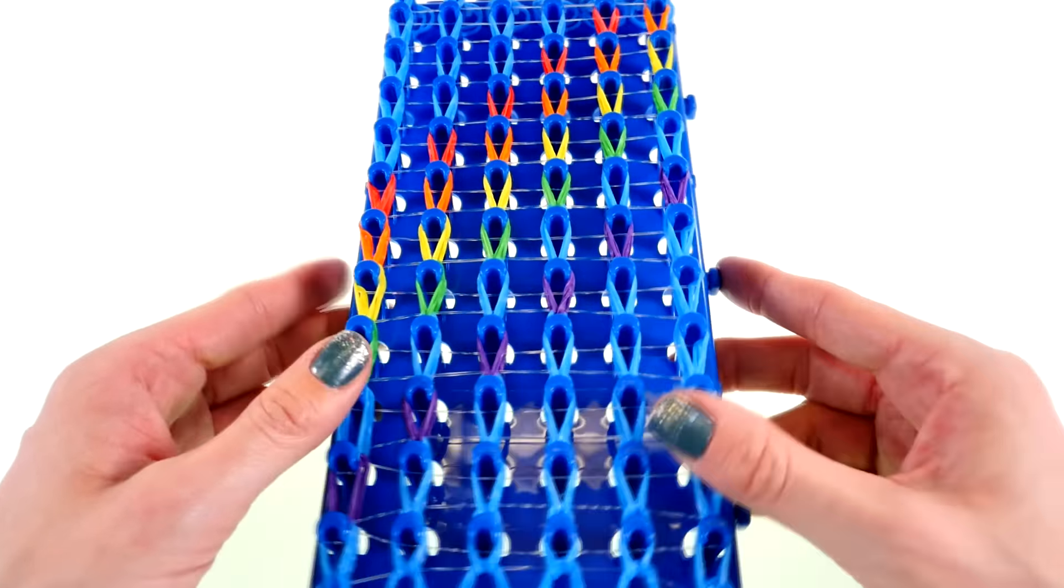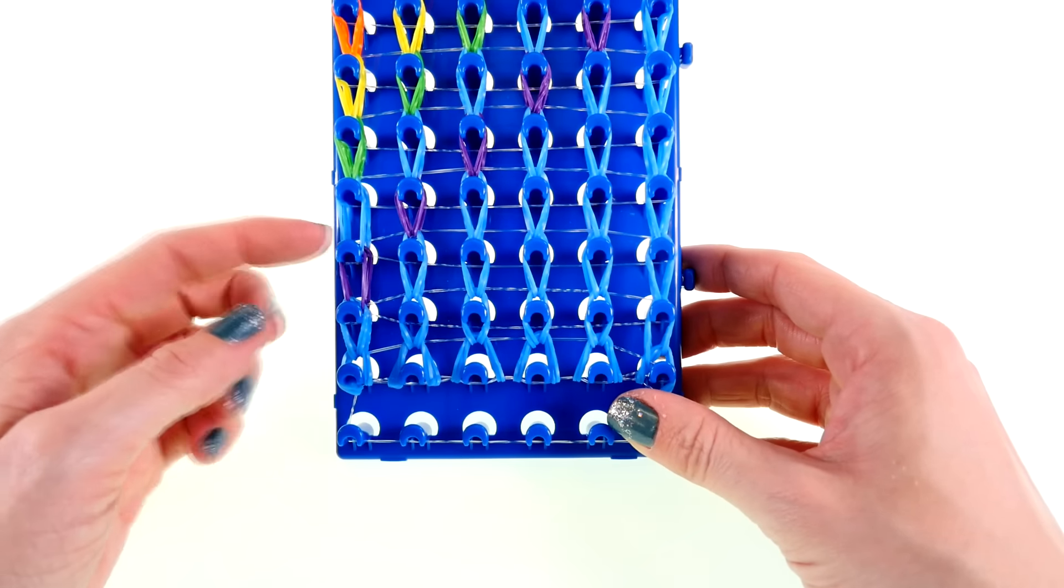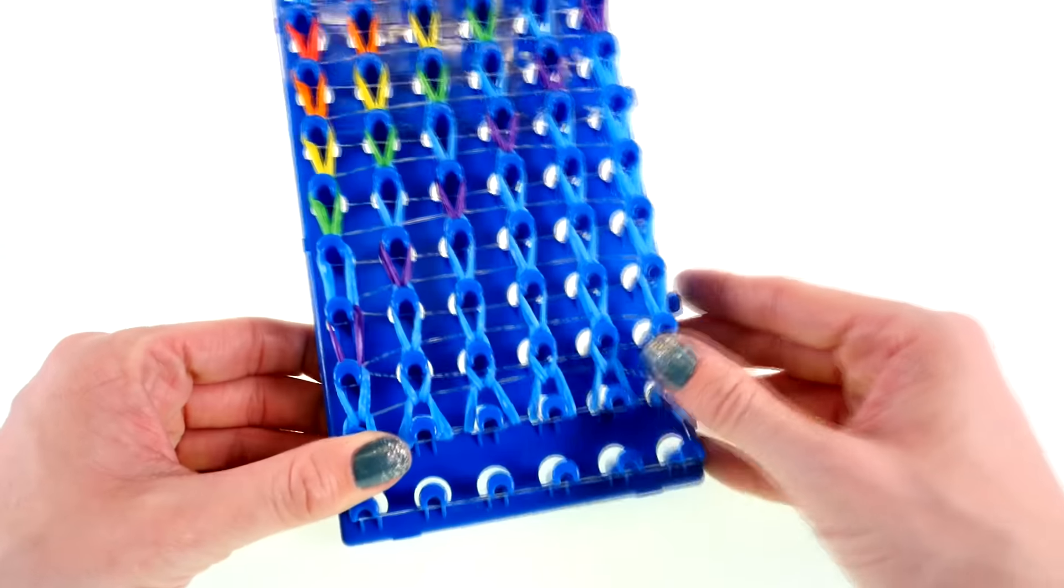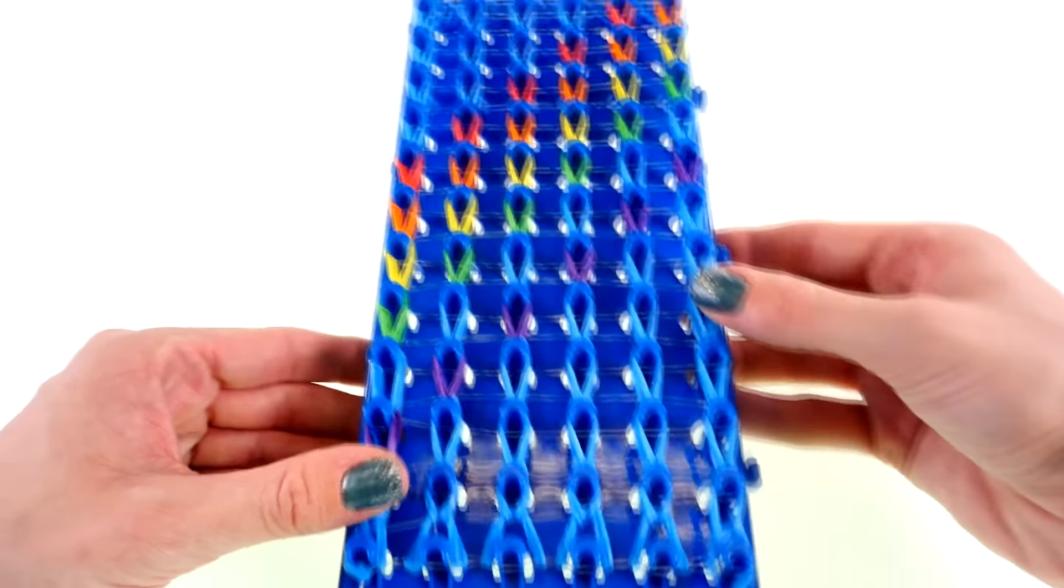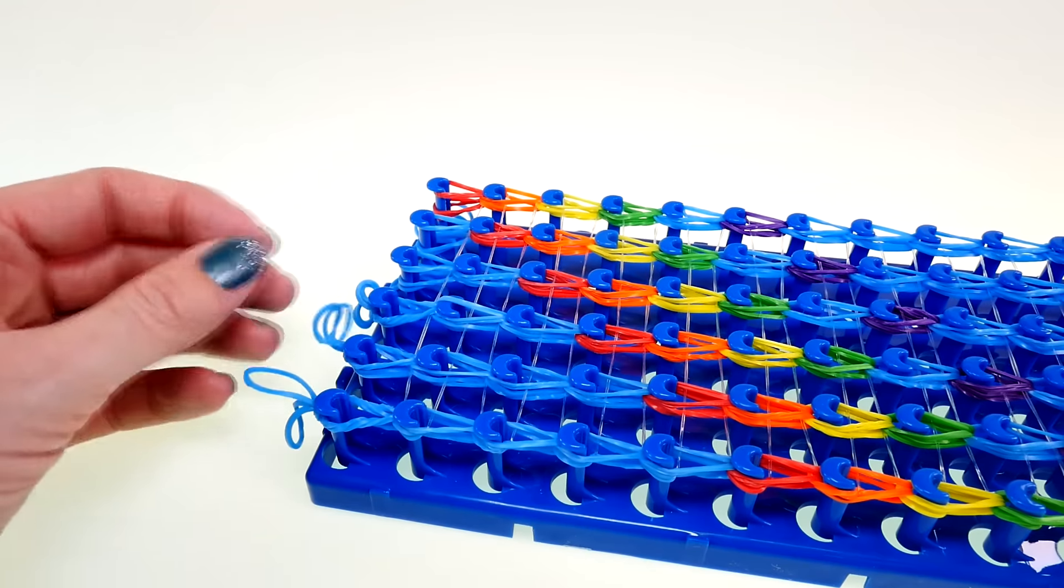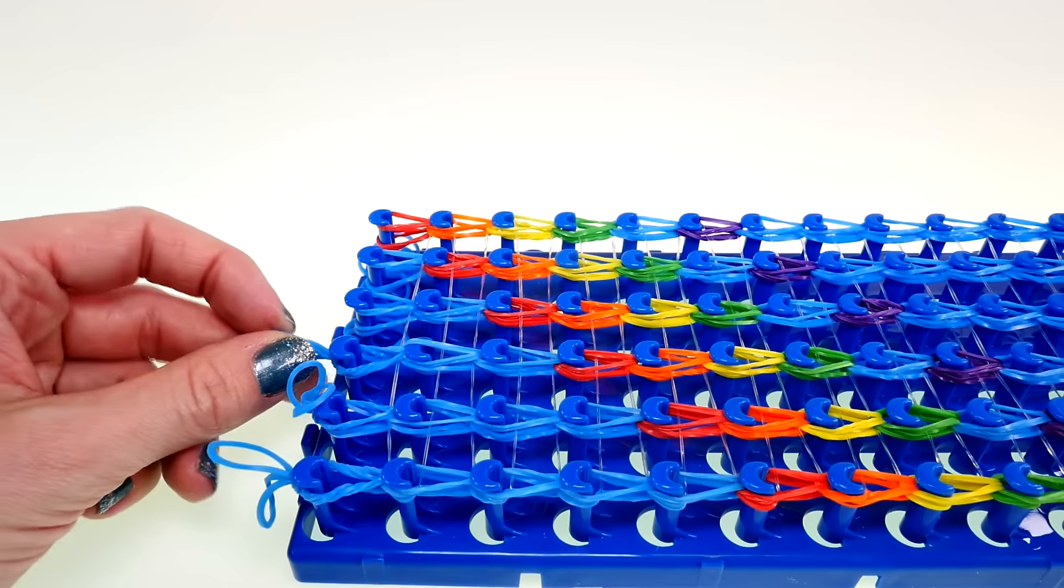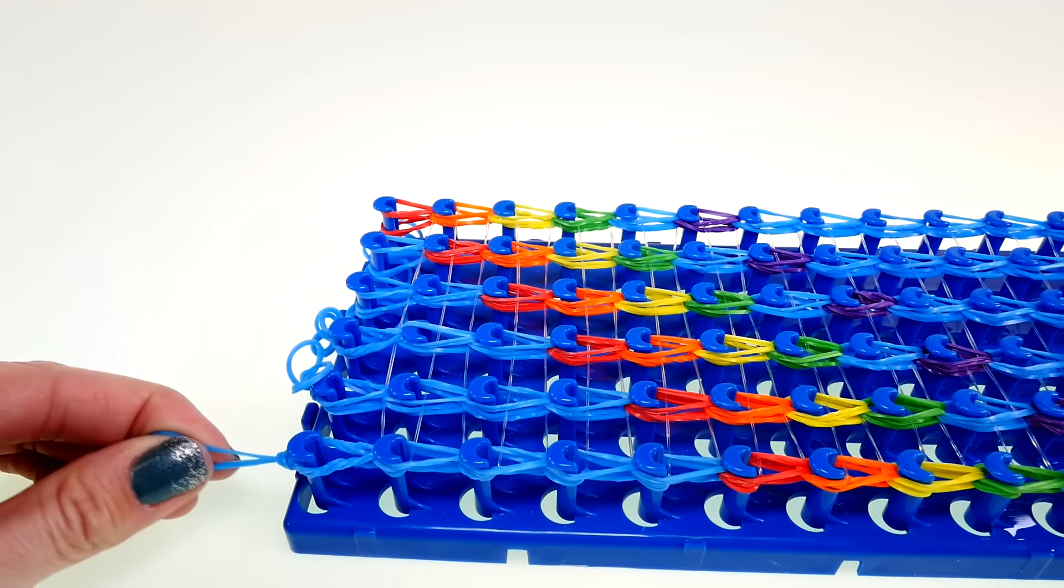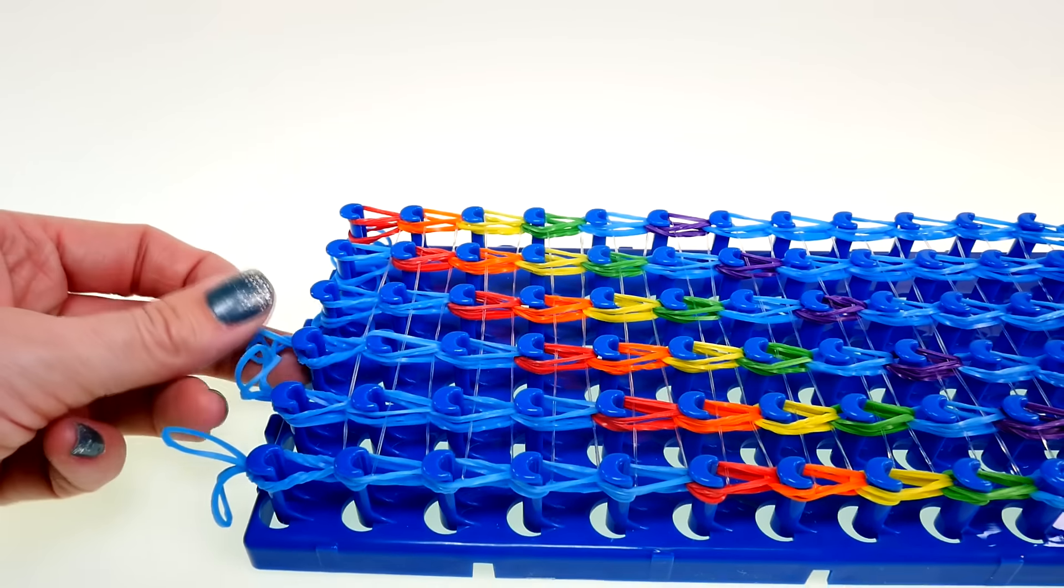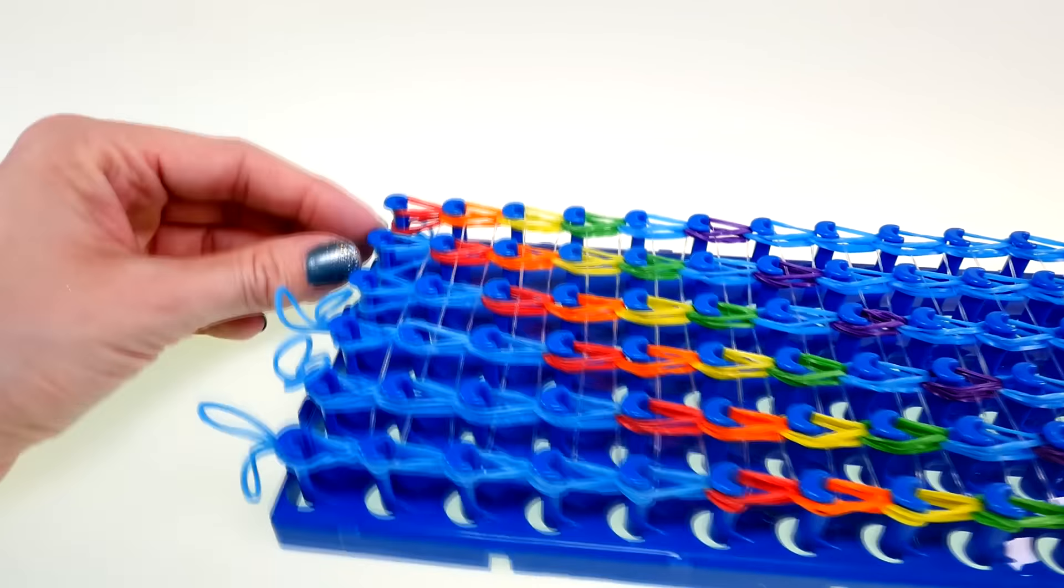Okay, so now the entire loom is loaded up and I've picked each one to look like an upside down raindrop, but I'm a little worried I did something funky right here because this one doesn't look like a raindrop, so that one might not turn out, but we'll see how it goes. Okay, so now I'm going to lock this design in place and this is kind of the tricky part. I've already done this with three of the rows here as you can see there's a little knot on each end, so essentially what we're gonna do is create a slipknot.